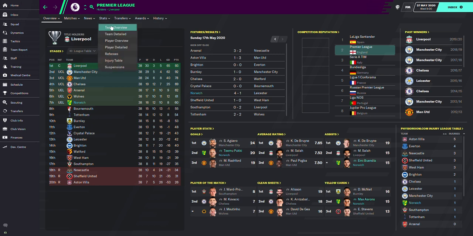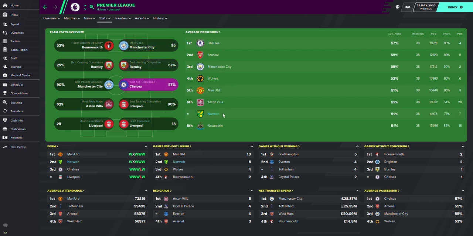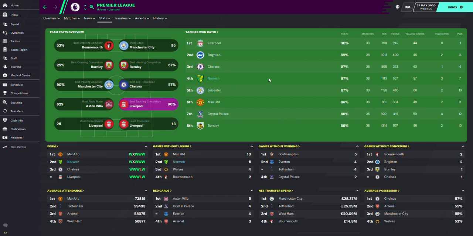Let's go into details of the stats. We actually score 5th highest in the league with 61. Not too bad considering the attacking quality of Norwich. I know Buendia and Pukki are also quite decent, but still I think getting 5th is very good. Anything else? We have 6th highest average possession. 4th highest tackling rate, okay.